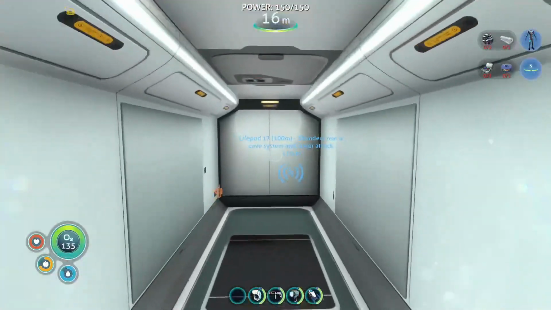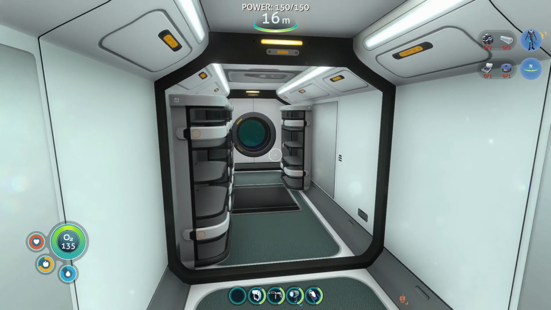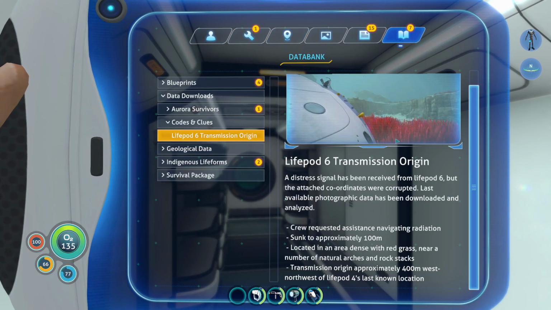I think next time, on the next episode, we can go and take a look inside the Aurora. The Aurora has some great goodies in there that we do need for progressing. And we can check out Life Pod 17 on the list as well. Also, we've still got to find Life Pod 6, so we'll try and find that.